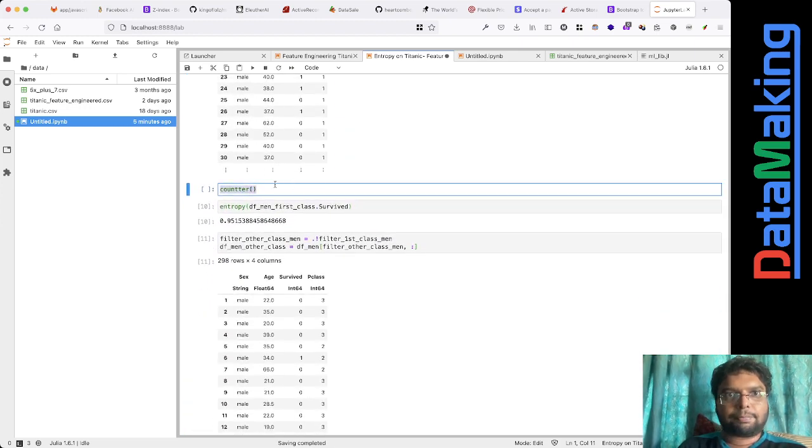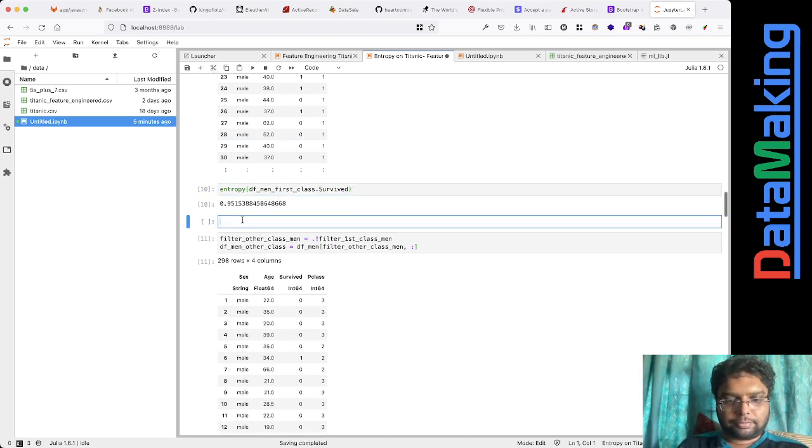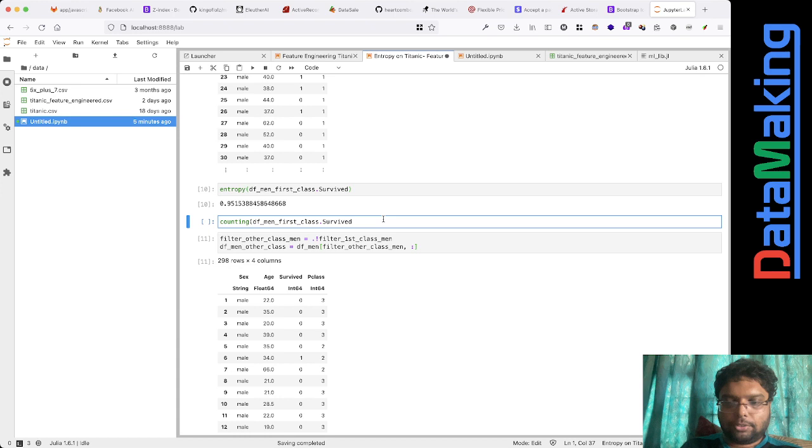Not over here, I'll just cut this cell off and put it over here. This dot survive. And let me put the entropy over here. Oh, sorry, no, the counter over here. This is just basic counting. And a lot of things could be done by just basic counting, whether you believe it or not, right?